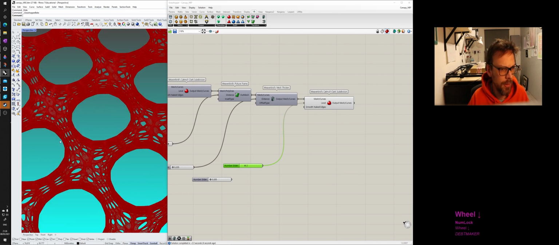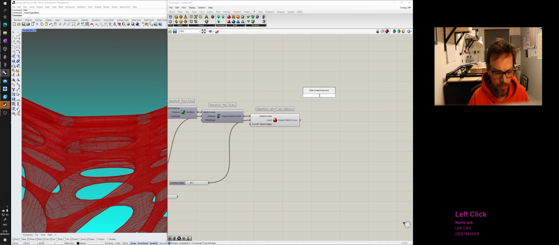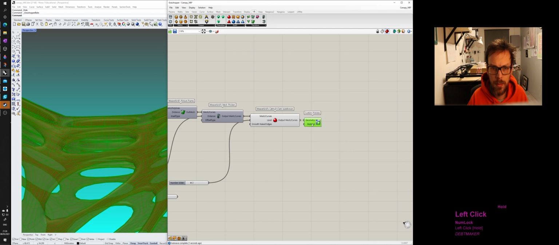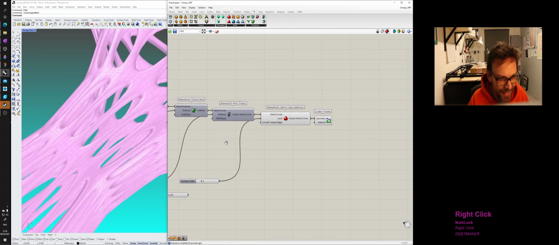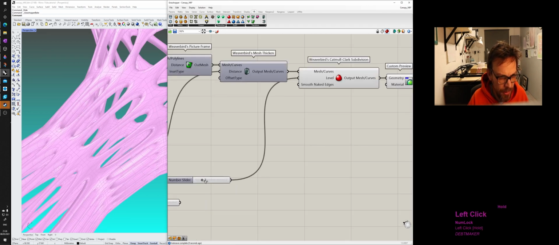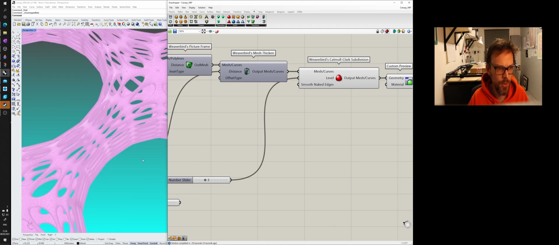So there we go, we went several layers deep. Custom preview, so we can actually see the thing, those fine details. Yeah, I think we should be able to push that to number 3. 3 iterations. So when you're doing something that's quite complex computationally, when you're moving these sliders around, you can skip around accidentally. It might be more appropriate to double click on the slider and type the value in, if the slider can actually get to that range, which this one can.